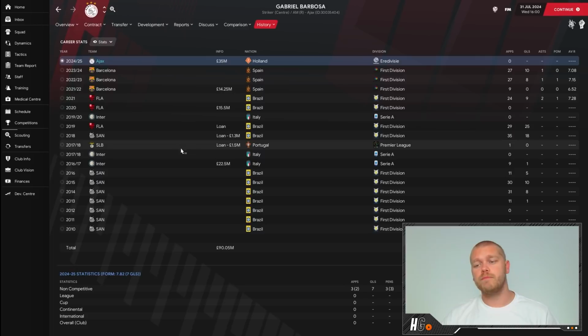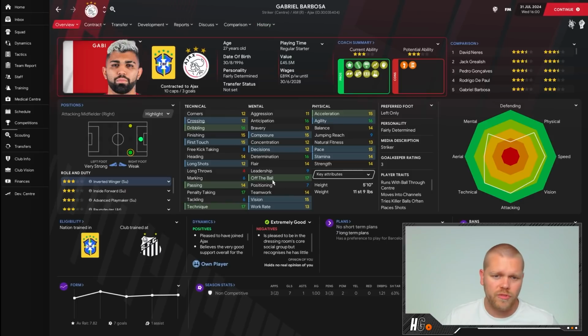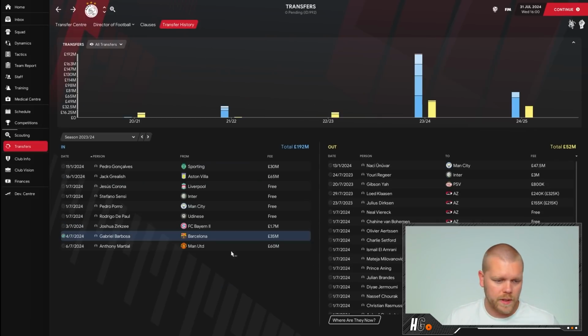We spent 35 million on him, and I'm hoping he can be a thorn in the side of a lot of teams. I've also bought him for the fact I think he's a bit of a big game player. Very good technically, good penalty taking. I think he can be a very good player for us.